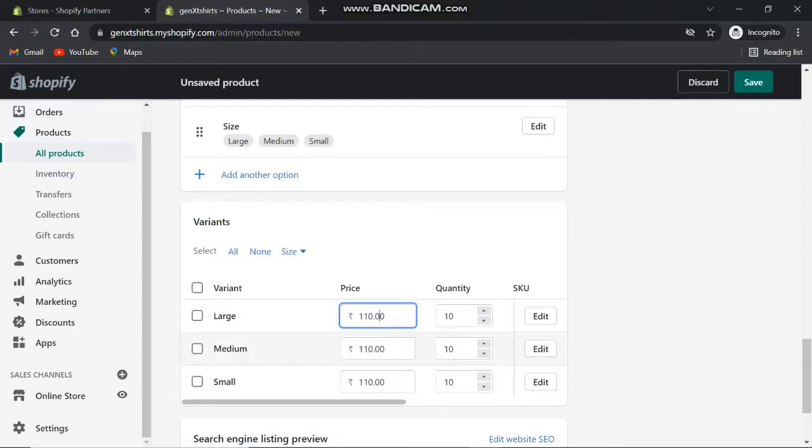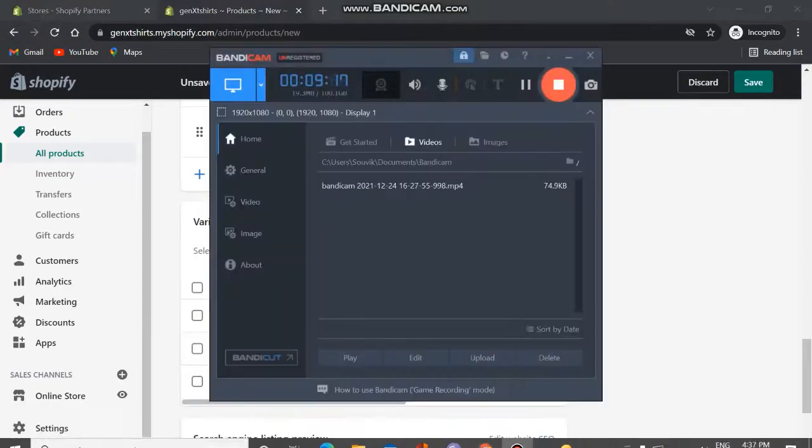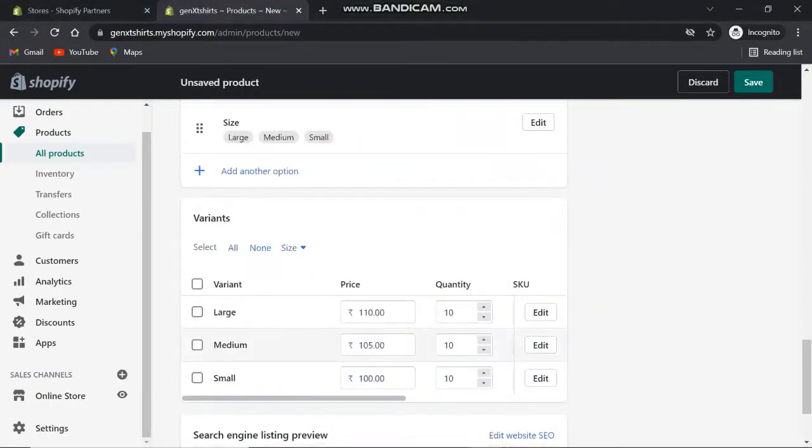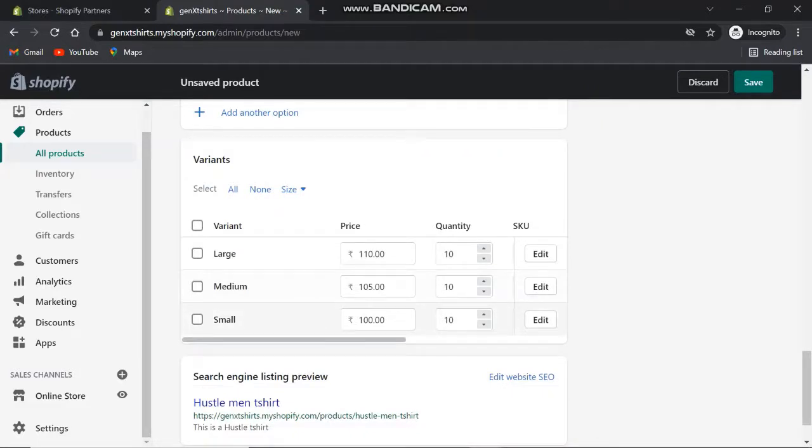You can also change the price. Suppose large is 110, medium is 105 and small is 100. Okay, fine. The small has 10 quantity.